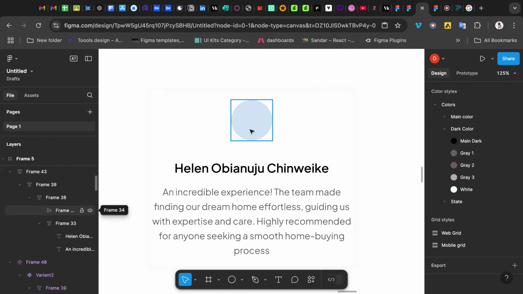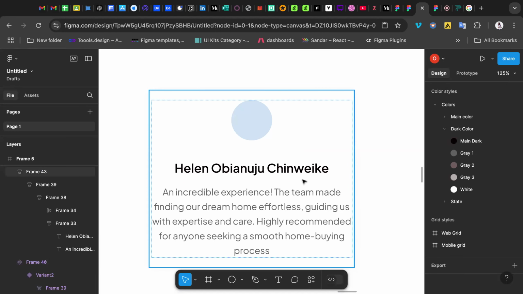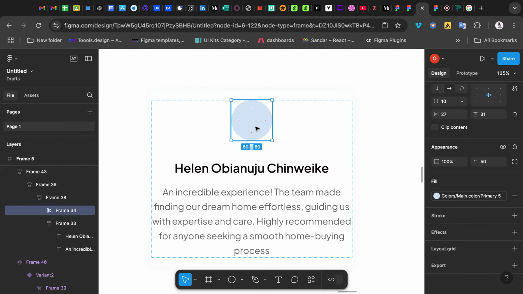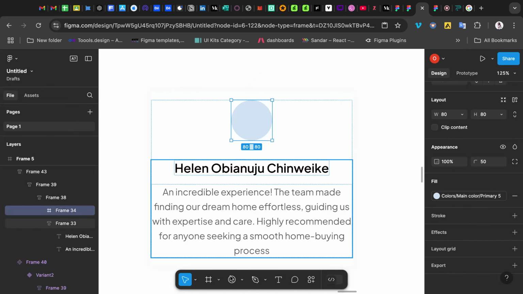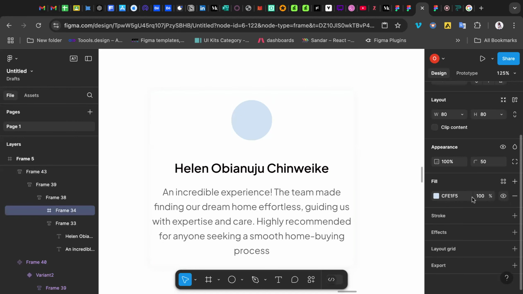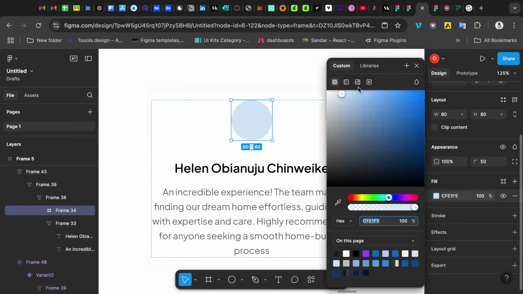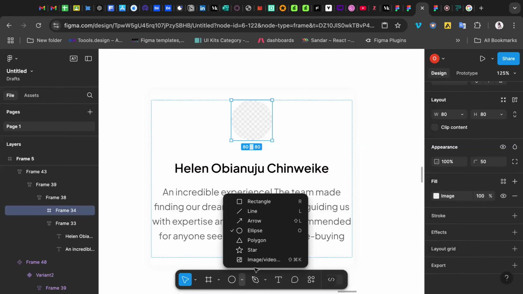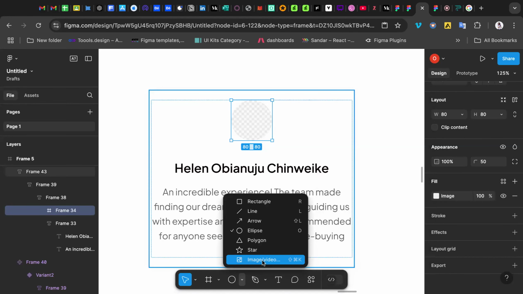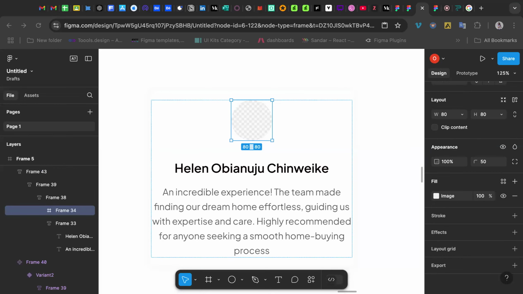So since I already have my image, let me show you another pattern to upload an image. Since I already have my image on my laptop, I'm just going to upload it the normal way. Now I can upload from here, or I can upload from here. Any choice. So I'm just going to upload from my system. I already have my image on my system, so I'm just going to upload it.